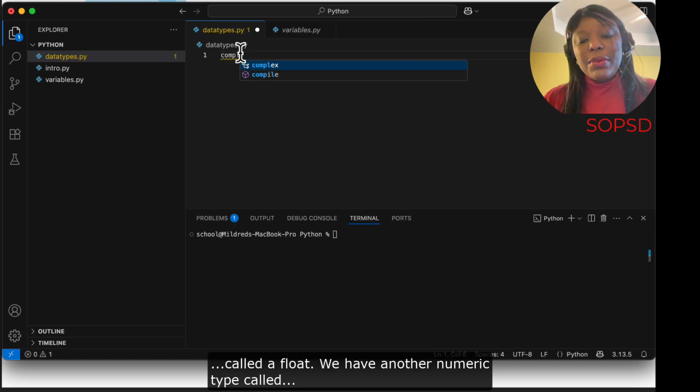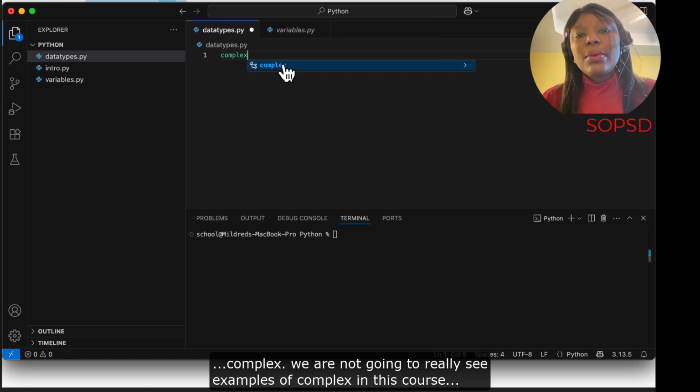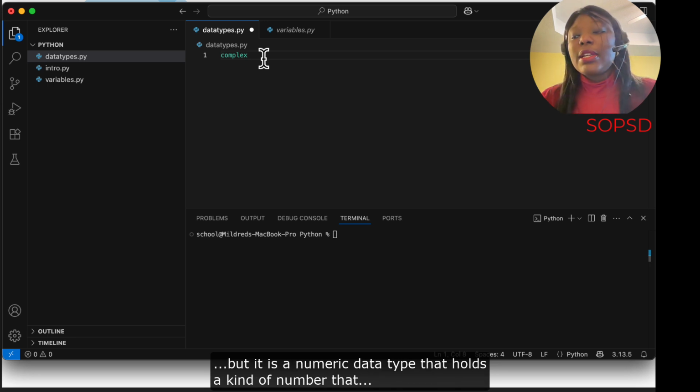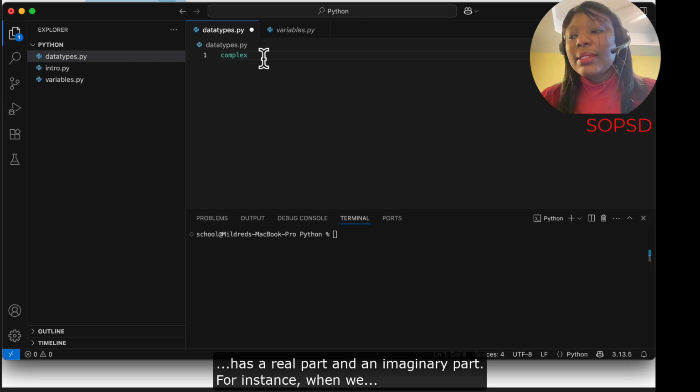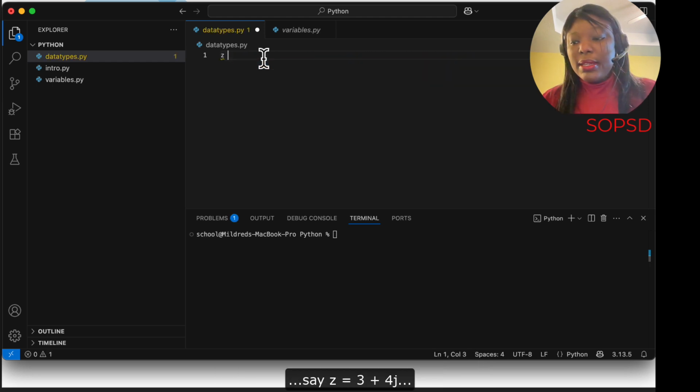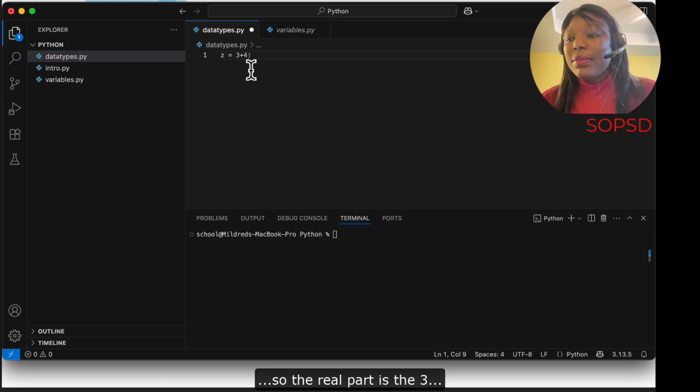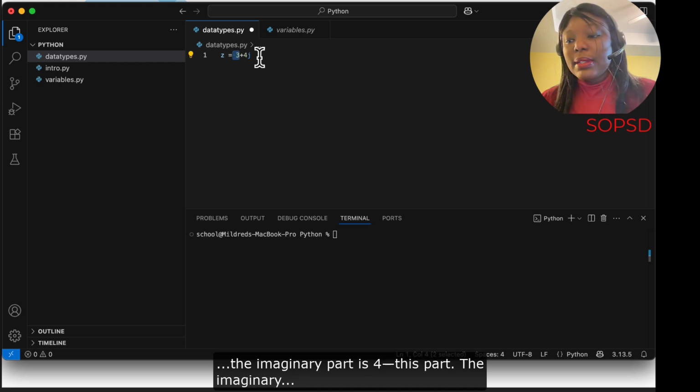We have another numeric type called complex. We're not going to really see examples of complex in this course, but it's a numeric data type that holds a kind of number that has a real part and an imaginary part. For instance, when we say z is equal to 3 plus 4j, the real part is the 3, the imaginary part is the 4.